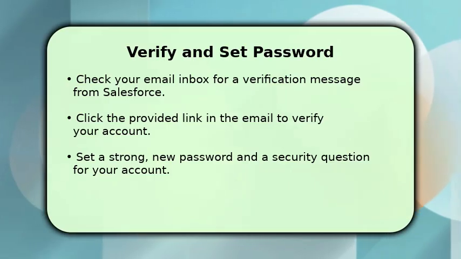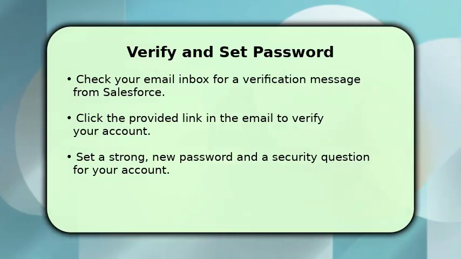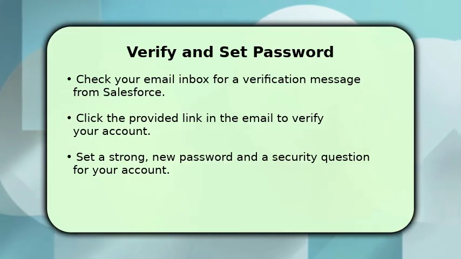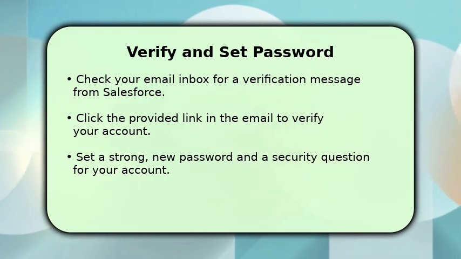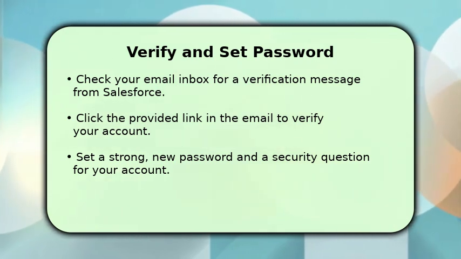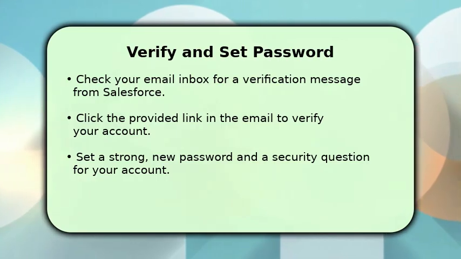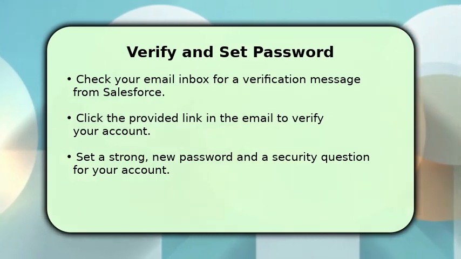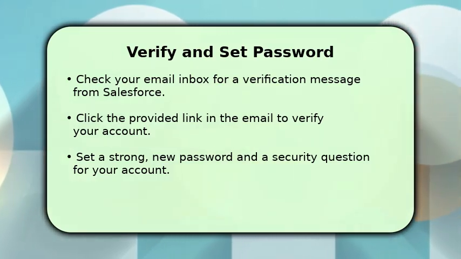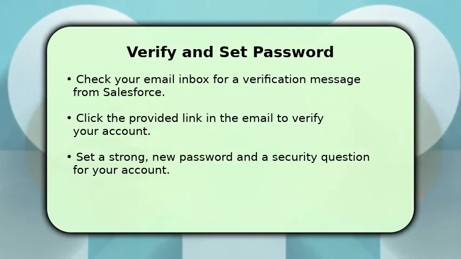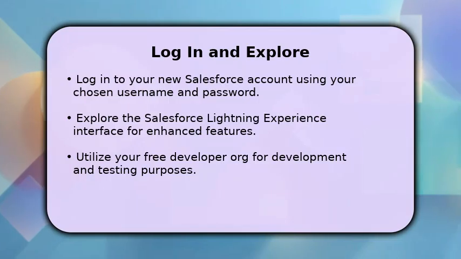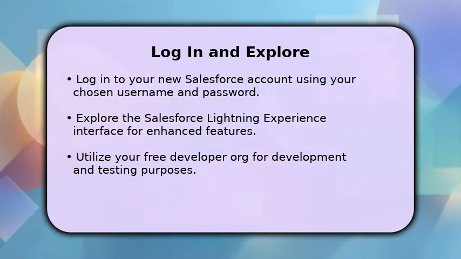After submitting the form, Salesforce will send a verification email to the address you provided. It's crucial to check your inbox and click the verification link within that email. This step confirms your identity and activates your account. Once verified, you'll be prompted to create a new, secure password and set up a security question, ensuring your account remains protected. With your account verified and password set, you can now log into Salesforce.